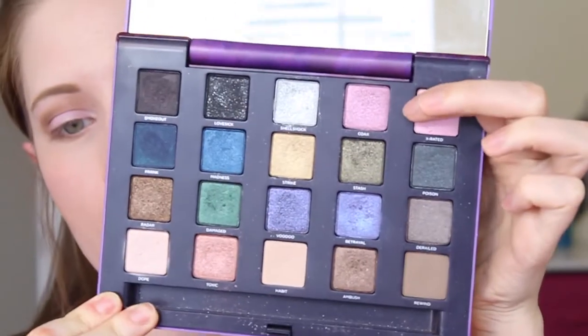Next, I'm going to go back to my flat shadow brush and I'm going back into my Vice 2 palette, hopping around a bit here, and grab this shade, Coax. It is a sparkly pink shade. Just grab a little bit of that, and I'm just going to pop that in the very center of my eyelid. Using a shimmery shadow in the center of your eyelid will help your eyes look rounder, brighter, and more awake. So it's a little trick that I really like to use, especially during spring and summer.